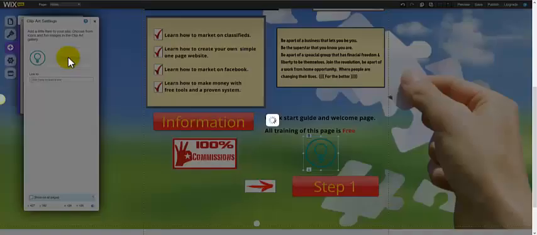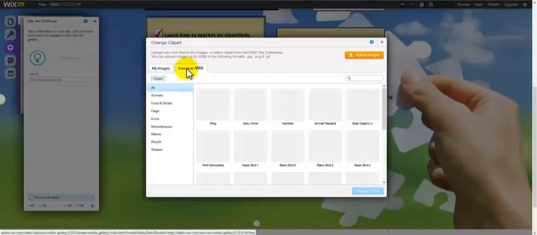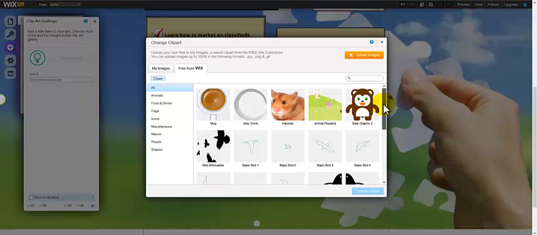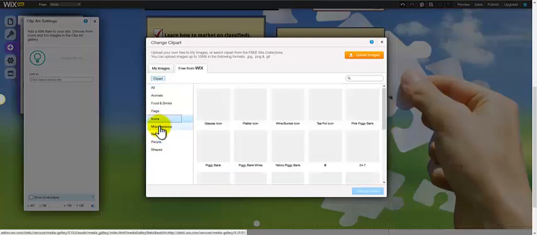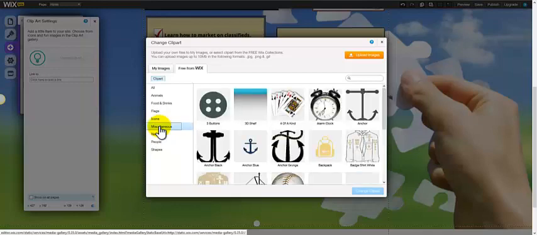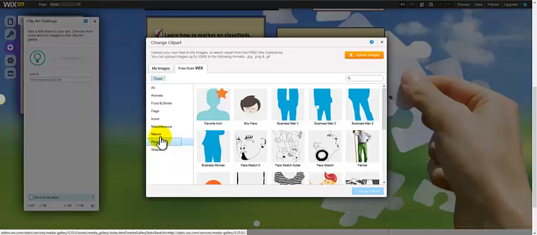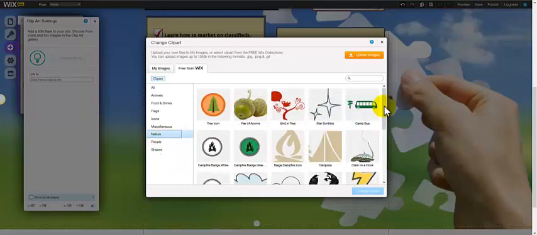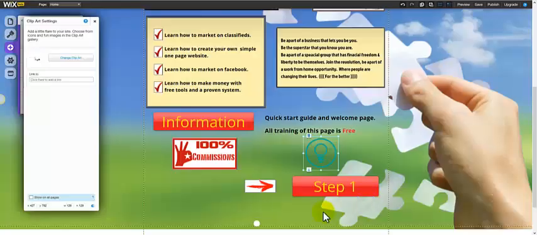Change clip art. We're going to hit the flash, and we're going to do this.